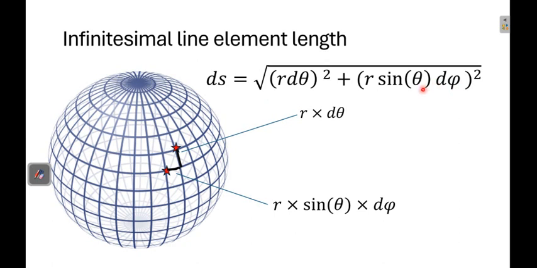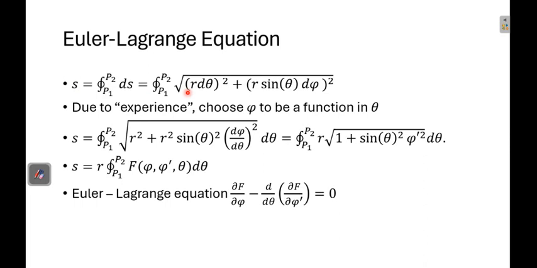Hence, ds, using again the Pythagorean theorem, is equal to the square root of the sum of the squares of both of them. Now we are ready to calculate S as this square root integral, and we need to choose either phi as a function of theta or theta as a function of phi, if you have any experience with the calculus of variations. Due to experience only, we will choose phi to be a function of theta. Hence, we take d theta squared outside of the bracket, as a d theta outside. You are left with r squared alone, sine squared theta, plus d phi by d theta the whole squared, which is equal to phi prime squared. And again, I have taken r outside. Now we have this form. The integral is equal to some function F, capital F, that is a function of phi prime and theta, and we will discuss why phi is missing.